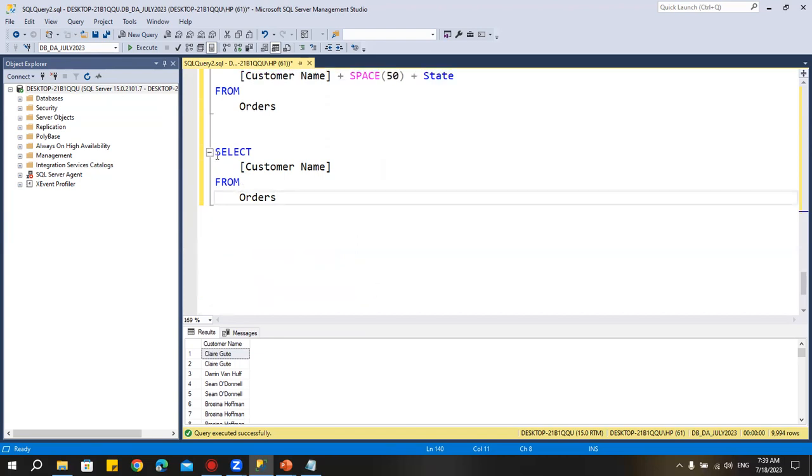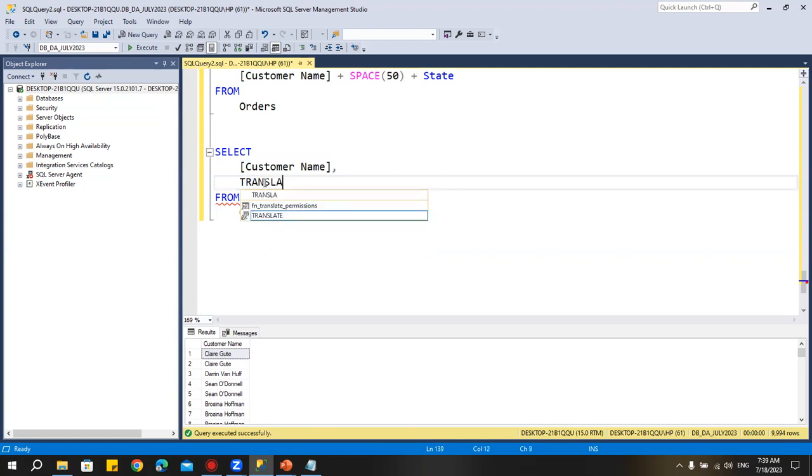Then what I'll do, I'll go here, I'll say translate, open bracket. What is it I need to translate? Say customer name, from wherever I have this AEIOU, translate that to 1, 2, 3, 4, 5. Close.